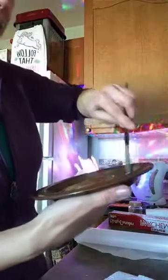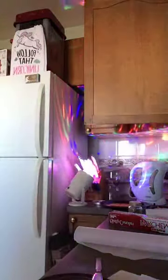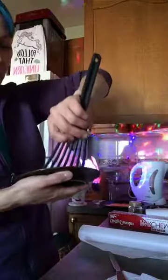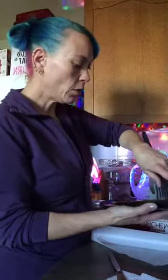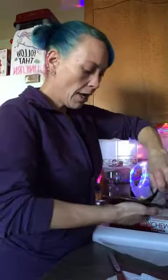Now, you can use a spatula for this too. This also works really, really well. I don't know if mine's clean. Oh, it is, yay. Oh, look at me, I'm a hero. So once you get under the edge, you can just scrape it off of your plate and slide it onto the parchment paper. And you're going to let it cool just a little bit more. And then we're going to slice it into chips.